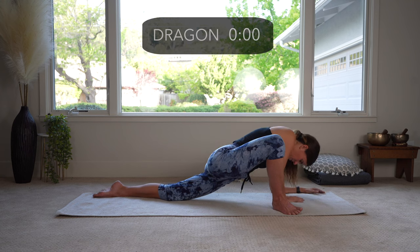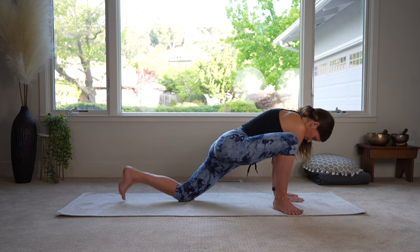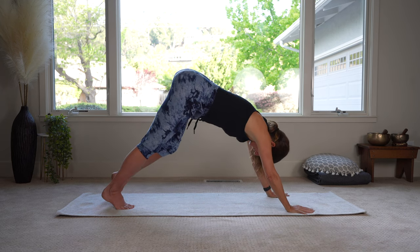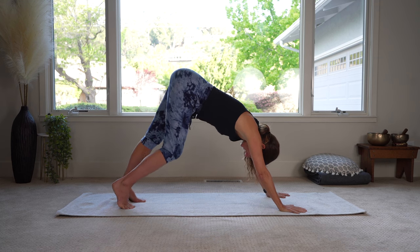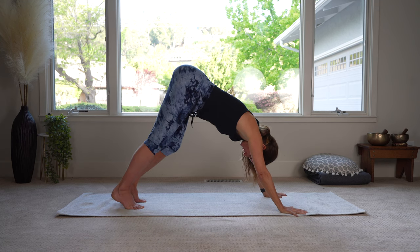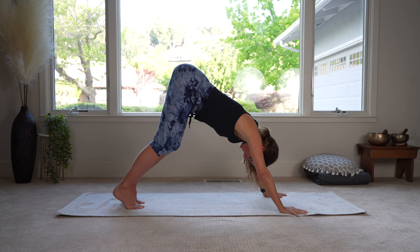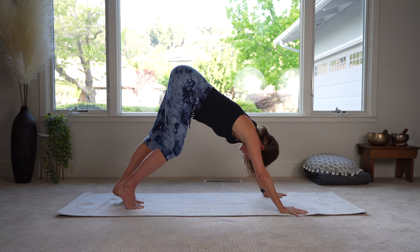And now slowly coming up, tuck your back toes, step back into downward dog. Walk the legs in downward dog, press one heel at a time. A few pumps on each side, and then we will take it to the other side.